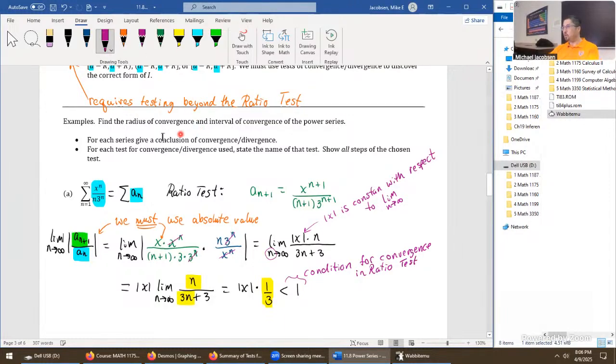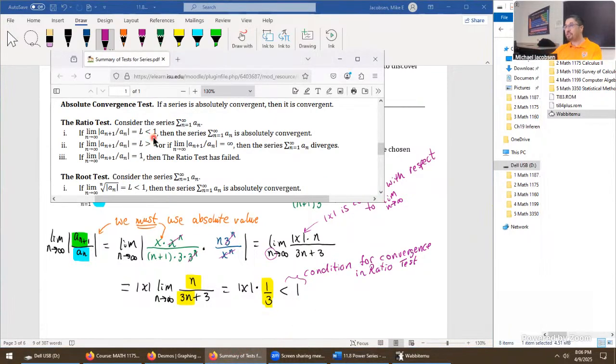And the goal on this problem was to find the radius of convergence and interval of convergence. We might as well force convergence right here into the problem. But we have one issue though. Sure, we know convergence when the limit's less than 1. We automatically know divergence when the limit's greater than 1. We don't have to solve that part. But we have to worry about that part. The test fails when it's exactly 1.